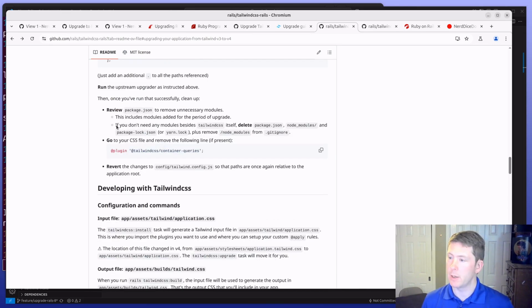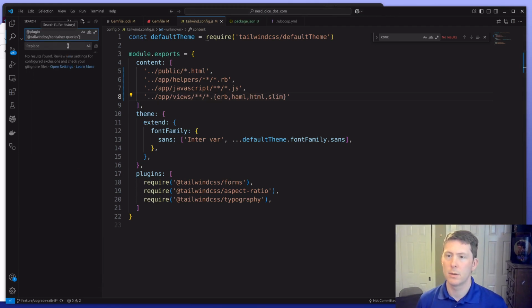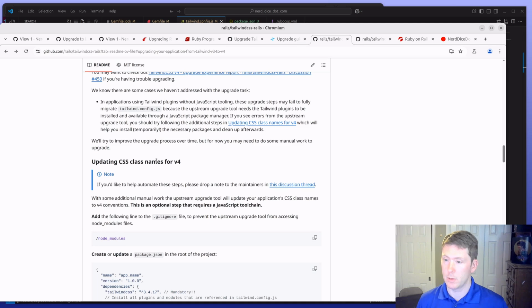Remove the following lines in the CSS file if present. We'll look for that. It is not present. So we can skip that step.